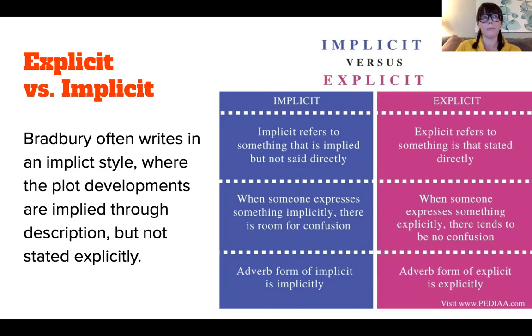Bradbury may very well have written this in a way that allows you to draw those connections that you might not have been able to if he just said explicitly what was happening. He wants you to connect it to your own life experience. So when an author leaves that room for you, take it. It is such a gift to have this book that you can project so much of your own thinking, feeling, and experiences into. You want to take advantage of that because you don't often get to do that.